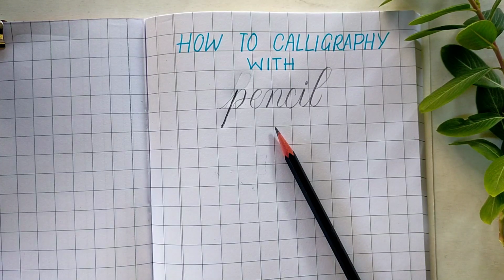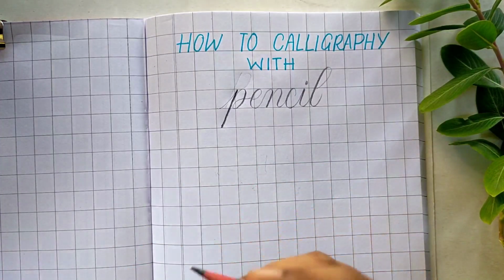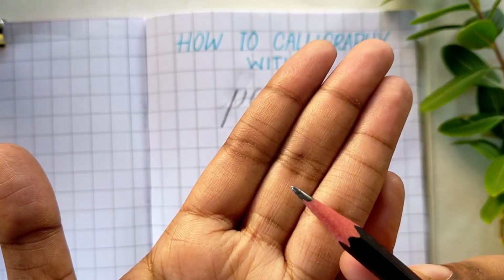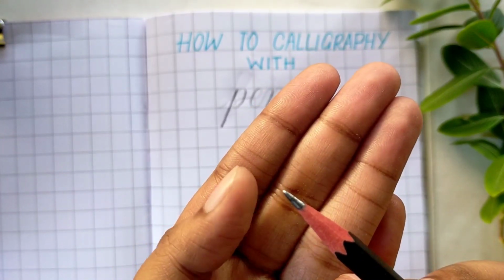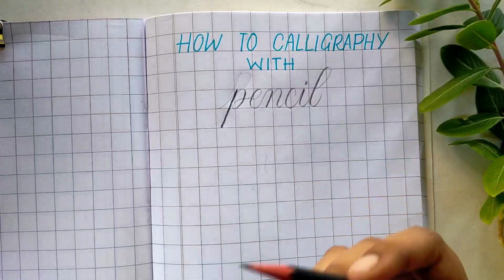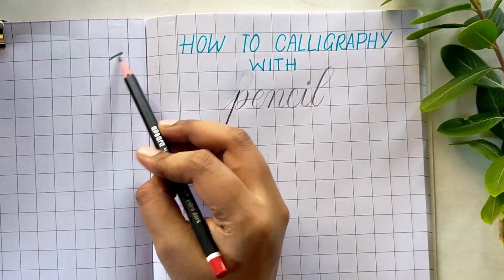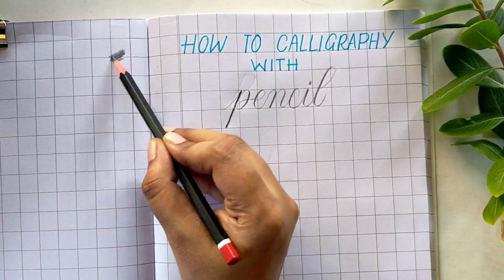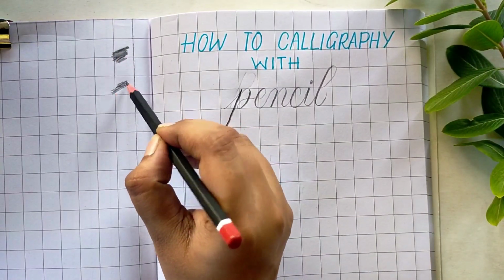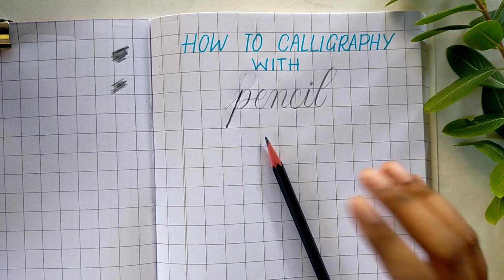So first we start off, you can use any pencil, that is an HB pencil. Make sure that it's not too pointy. Like I have rubbed a bit of my pencil's point. You can see there's a curve here. It's not really very pointed. So if you have a very pointed sharpened pencil, you can just rub off on a paper where you get that scratch, and you get the smooth edges on the pencil and not a pointy one. And so you have a very smooth edge. So we are ready with the pencil and let's start.